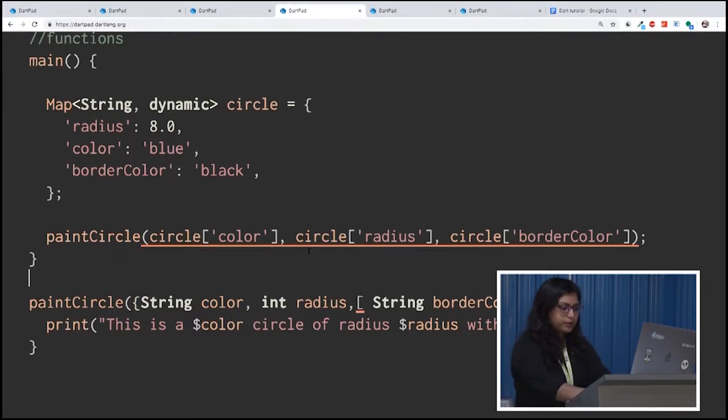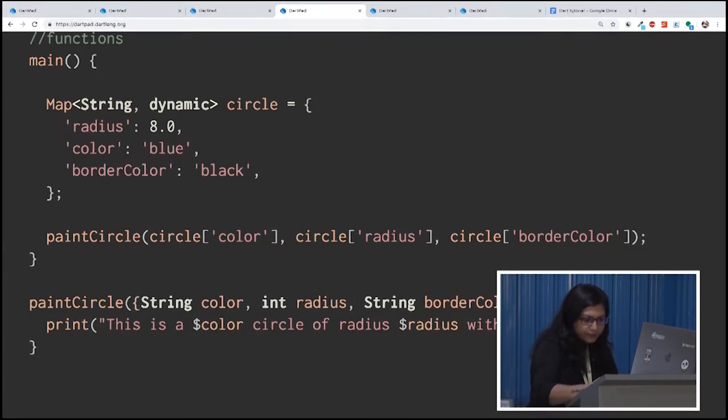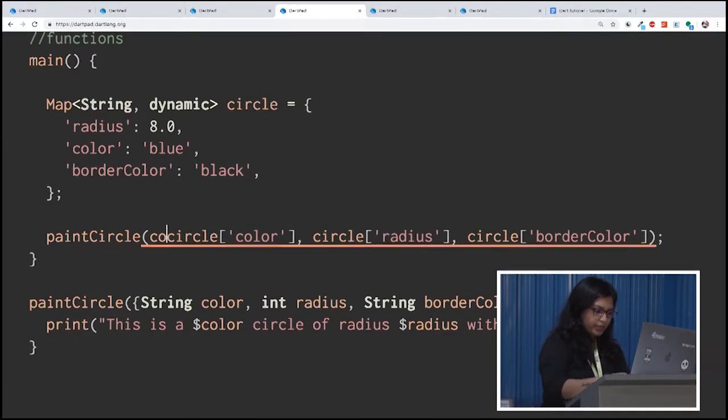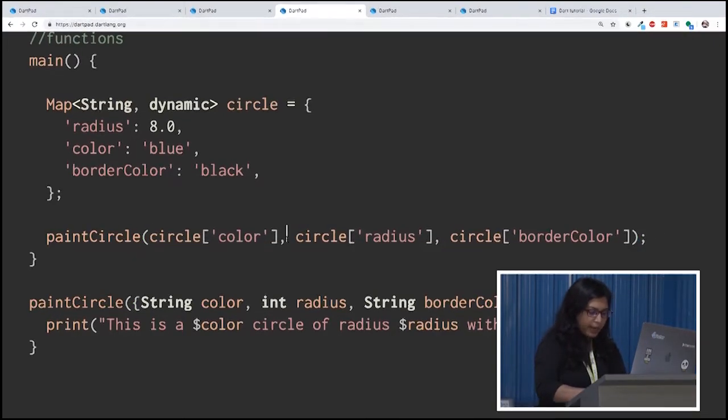Now when I do this, you are seeing that we have to remove it. Okay. So you can see that we are getting an error. Now another thing to remember is, when you make a parameter a named parameter, it will always be optional. So now how can we pass those parameters, right?